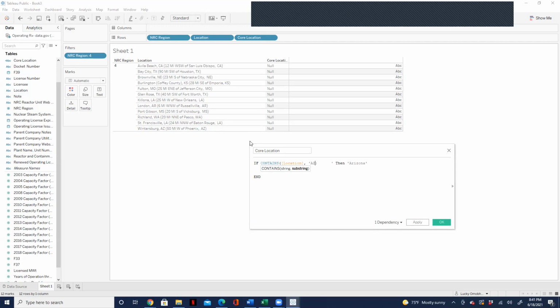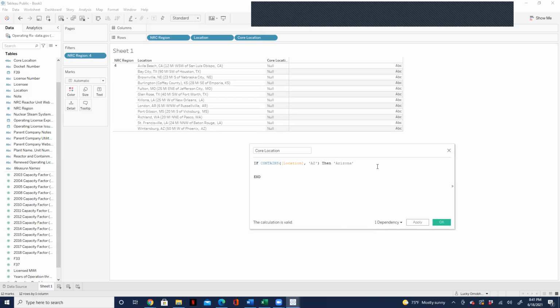Yes, that's correct, AZ. So we are saying: if this location here contains AZ, then they'll call it Arizona.